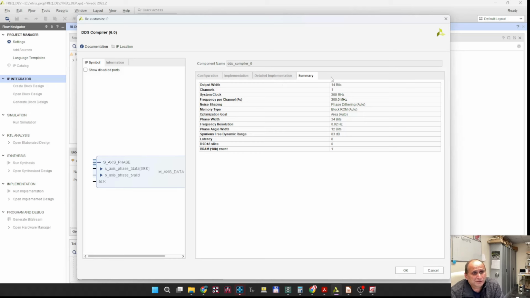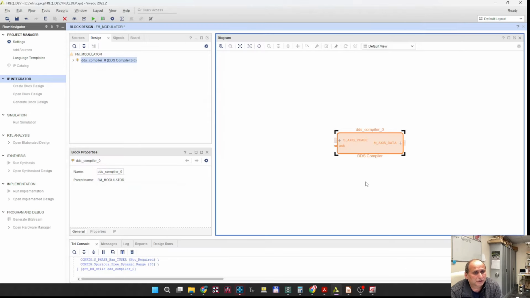Now, you see here that nice tab where we set the frequency has disappeared. Why? Because now it's programmable. It's not set in stone as before. Okay, so this is our core. Bang, done. Now, we need to add something in front of this in order to set the carrier and subtract from the carrier the incoming samples. And in order to do that, we need an adder.